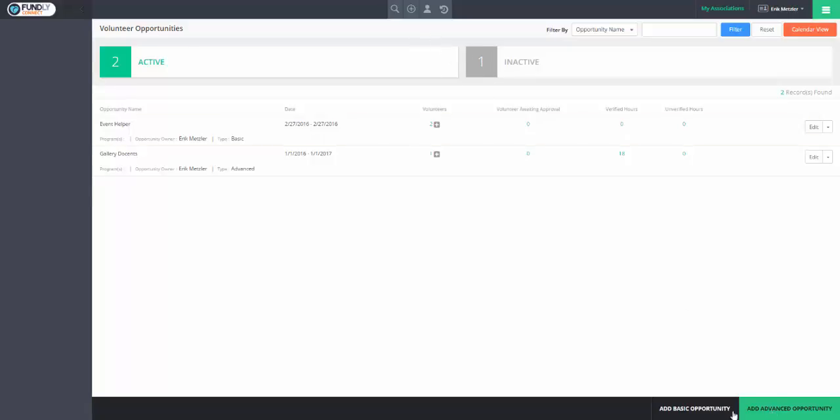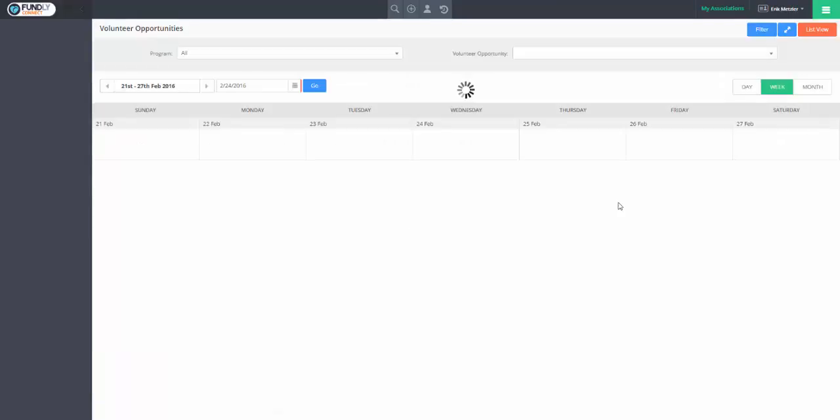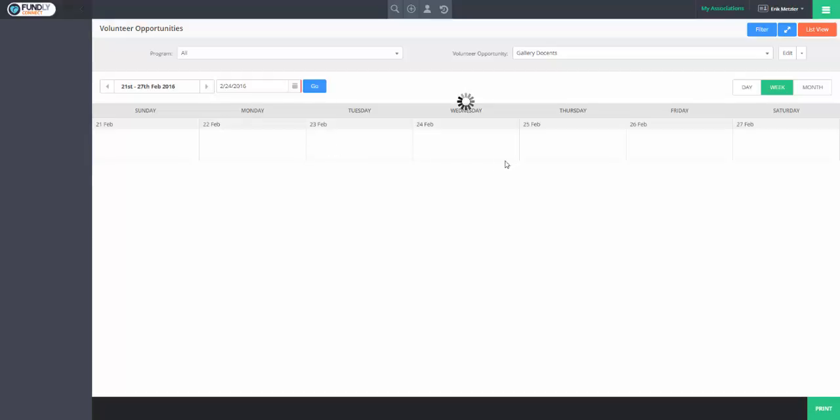What I'm about to do down here with Add Basic and Add Advanced is the same as what I can do from Add Opportunity Basic and Add Opportunity Advanced in the quick menu. But for our purposes today, I wanted to go the long way. Another thing I was actually asked to point out, and it's a cool thing, is we can change how we view these opportunities. I can view it not just as a list, but from a calendar view. So I wanted to make sure everybody knows about this. We can see it from the calendar view and see what's going on a given day.